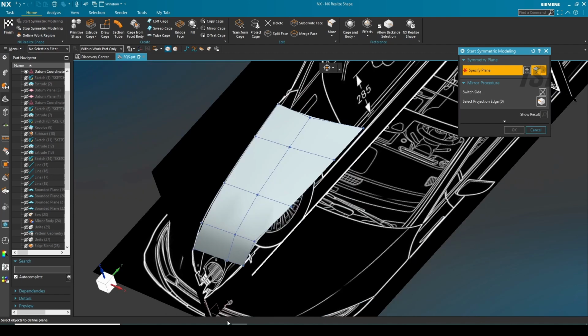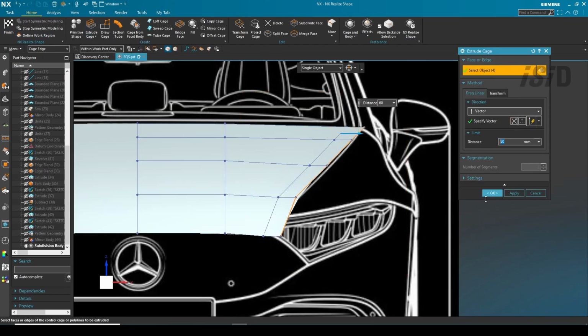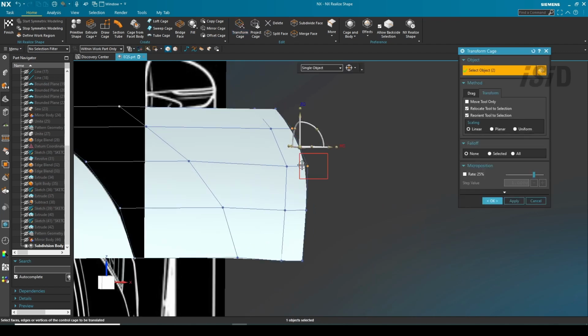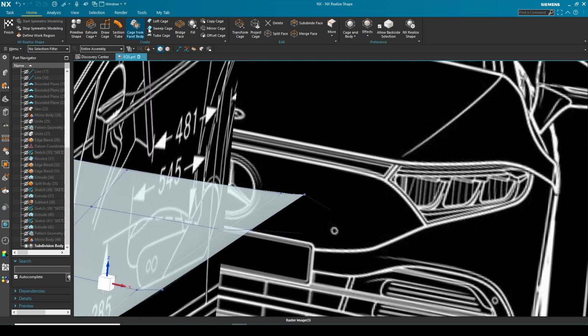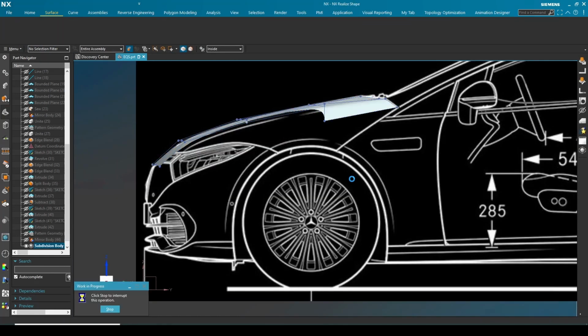After this I extrude this area again a little bit, and then I drag it vertically, and using the same method I add another surface.